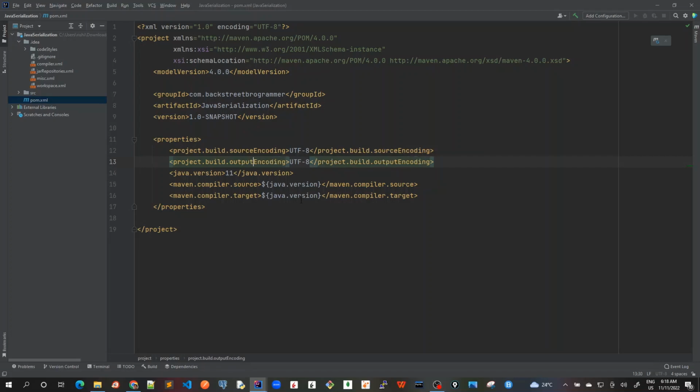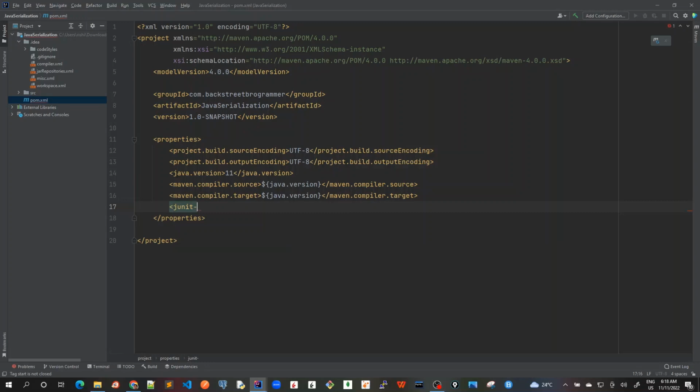Okay, and now we have to use the JUnit and Mockito versions, right? So I will define them in a property, and using this variable form, I will use it in the dependency directly.